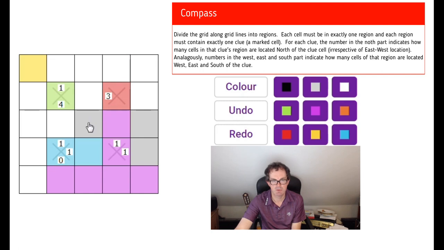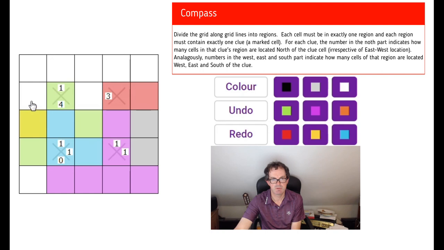This square we know is red or green. 1, 2, 3, 4, 5. So if this is not green, all of these squares would have to be green, and then we know this cannot be blue, so the blue would be broken. So this would have to be green. So this is green. This square can be anything. This square would have to be red. And obviously, 1, 2, 3, this square would also have to be green. So if that's green, the blue then is forced to be there.